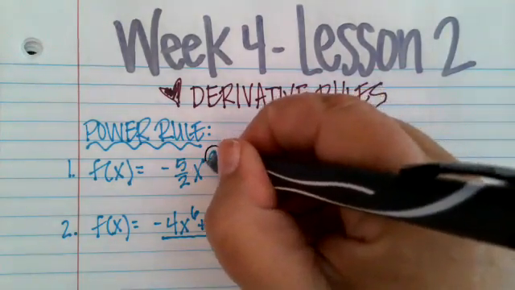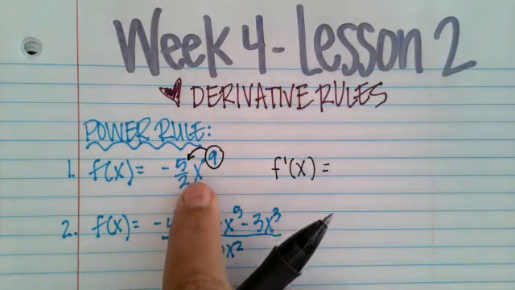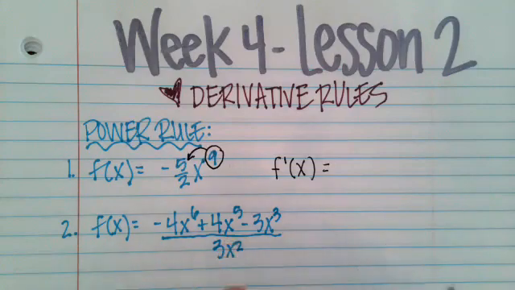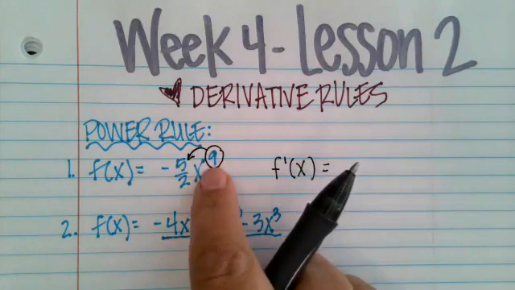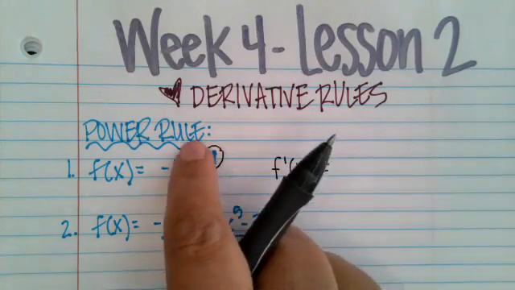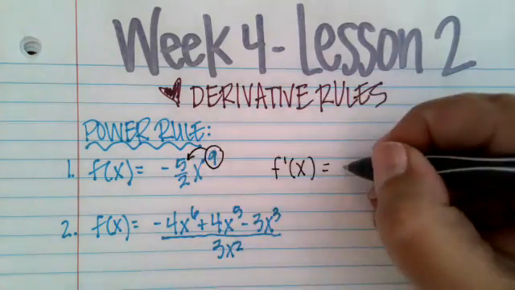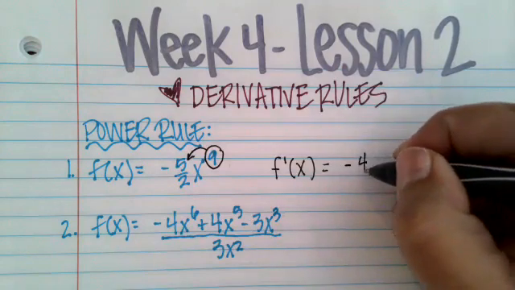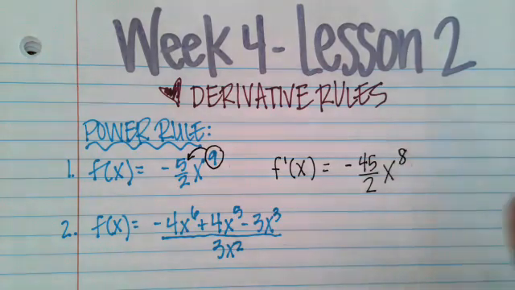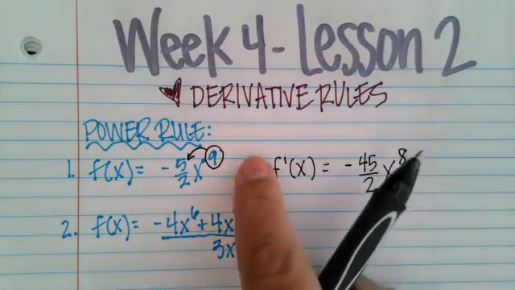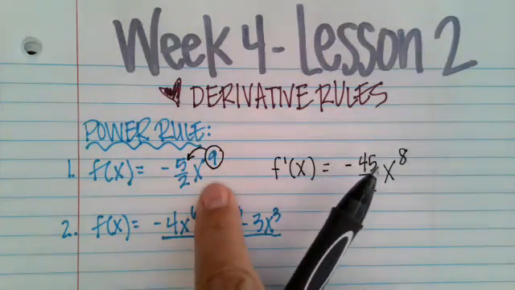Using the power rule, you simply take that exponent, multiply it by the coefficient, and then remember what I just taught at the end of the last video. Every time you take a derivative, the exponent decreases by 1. So if this is a 9th power, then the derivative is going to become an 8th power. So we're going to multiply it and then decrease this by 1. So if I take that 9 and multiply it down there, that negative would still be there. So that would be negative 45 halves, and then x to the 8th. Don't forget that part. You have to decrease that by 1. So the power rule says bring that exponent down to the coefficient and then decrease this by 1.